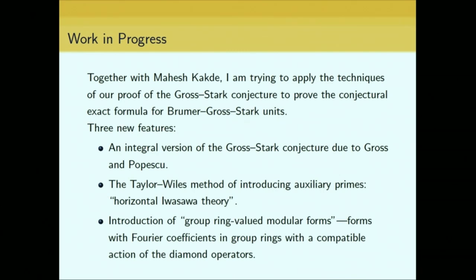And so the role of the p-adic Hida families of modular forms is actually something far simpler. It's just modular forms with coefficients in a group ring, such that under every character of that group ring you get a modular form of that Nebentypus, which we call group ring valued modular forms. Again, this is not an idea that's due to us. Maybe the exact way that we use it is, but it certainly goes back to Wiles, and in that same paper he has the same concept.